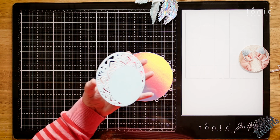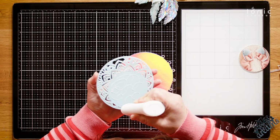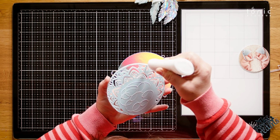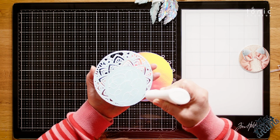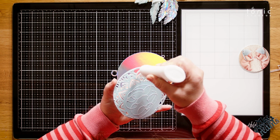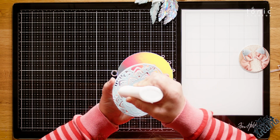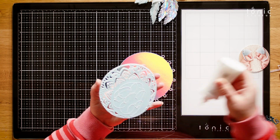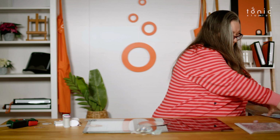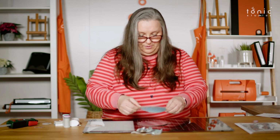So I'm going to pop this onto the hollow waves again. Nice bit of deluxe. This is where I've got to be careful with my glue, because we don't want it squidging out. I'm going to pop it on there, tiny bit on these little points to make sure that it stays down where we want it and nowhere else. I'm going to take the excess off again, just because I don't want it squidging out. Let's hope we've got that perfectly.